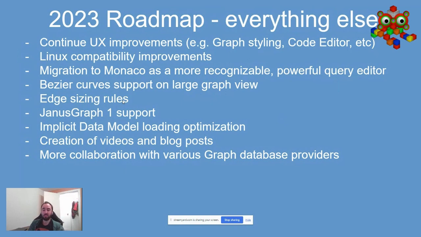And then on the non-technical side, because there's all these technical things like the actual software and making sure it works, making sure it has better functionality, we're also looking to collaborate a little bit better with graph database providers, and that's going to come in a few ways. One is to put together a little bit more content in terms of blog posts and also hopefully videos to help people onboard and start using Gremlin, but also to show the actual capabilities of G.V to a broader audience.